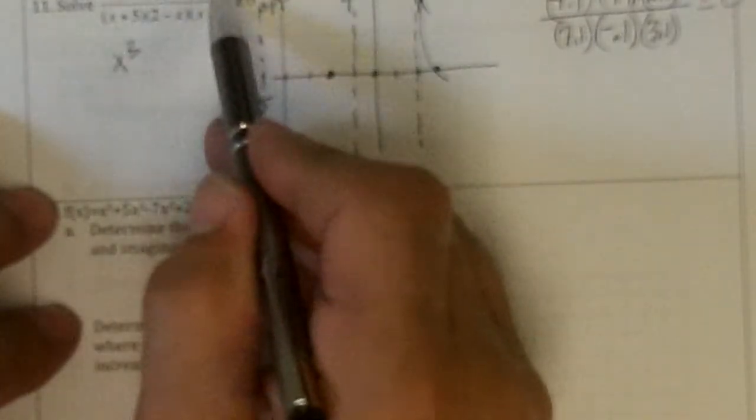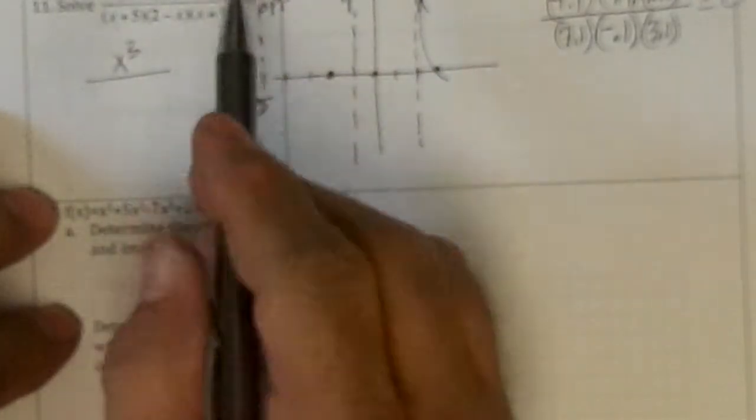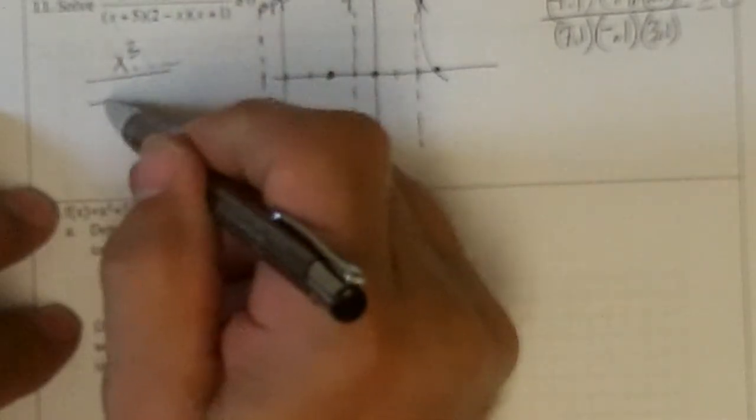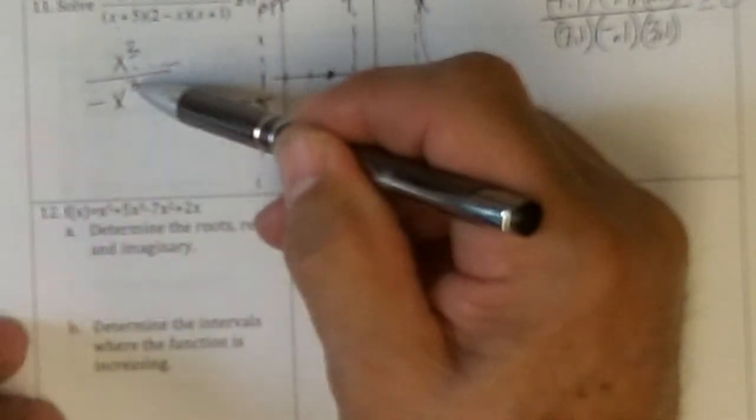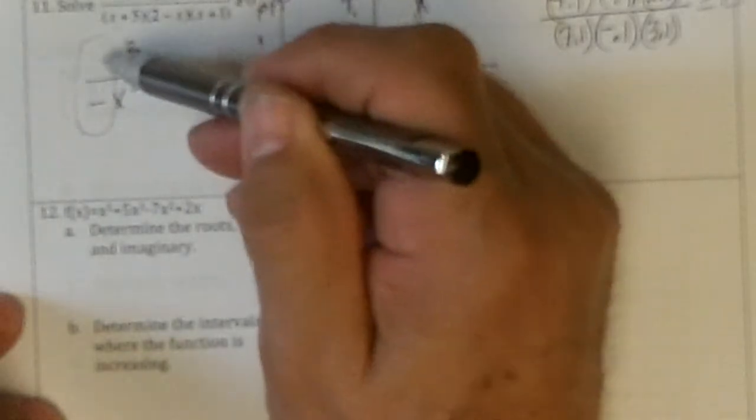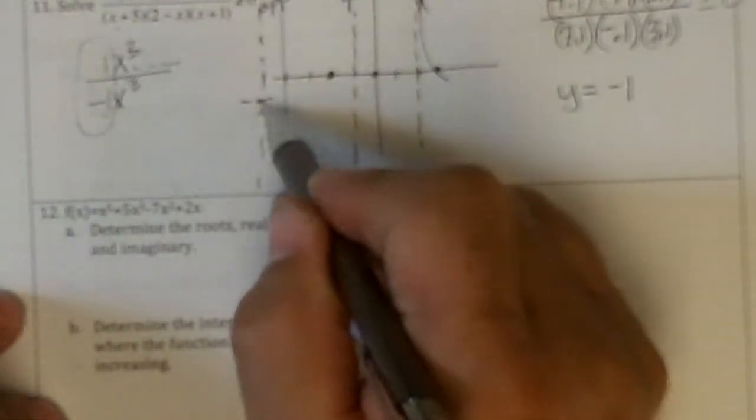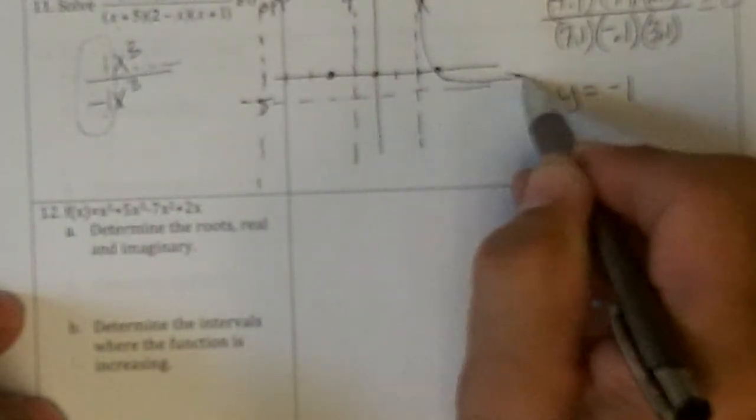It crosses here. But what is the horizontal asymptote? Well, let's see here. This is going to be x times x times x which is x squared or x to the third. That's my power of x. The leading power, the degree of that one. Plus some other stuff. The bottom one is going to be x times the negative x times the x. So it's negative x to the third. So they're the same degree. So the ratio of the coefficients here of those is where the horizontal asymptote is. Which is y equal to negative 1. So there's this horizontal asymptote. So this thing gets closer and closer and closer to that.